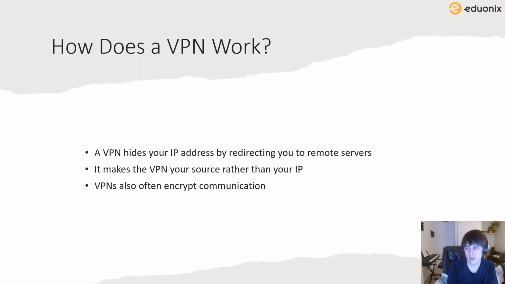So I'm going to start off by talking a little bit about how a VPN works and what a VPN does for you. The general overarching structure is that when you send a request, it typically goes to the router, then the router sends it off to the destination, which sends back to the router, which sends back to you. Rather than having this sort of structure, on a VPN you send your data to the router, which sends the data to a VPN server, the VPN server sends the data to the destination, and then it goes from the destination to the VPN to the router to you.